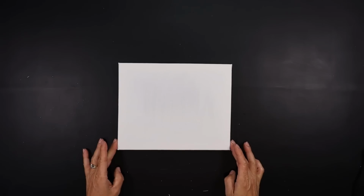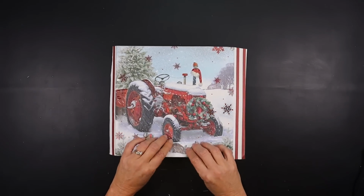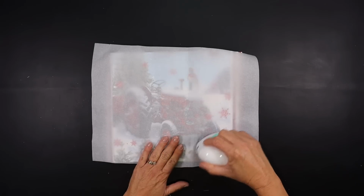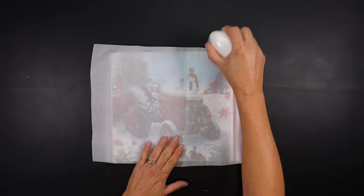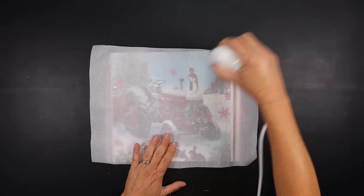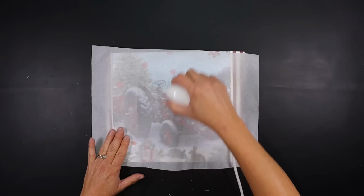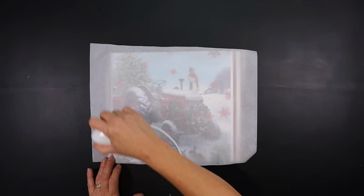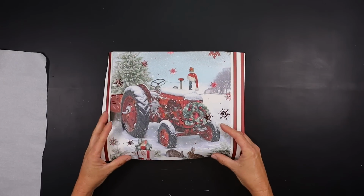Our Mod Podge is dry, so now we can attach our gift bag to the front of this. I'm going to do that by placing a piece of parchment paper over there, using my mini iron and just gently going over that to reactivate the Mod Podge and adhere the bag to the canvas. I'm using the parchment paper because it really helps my iron to glide over top of this and also protects my iron from getting any kind of glue on it.